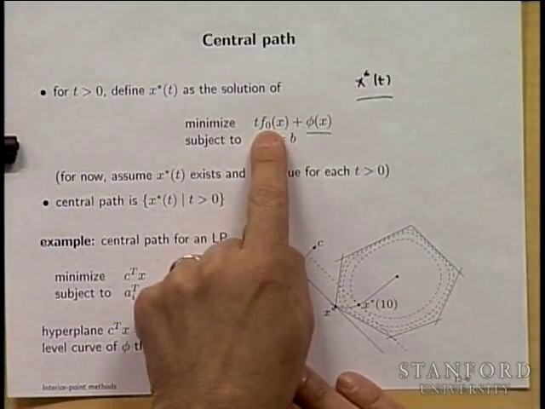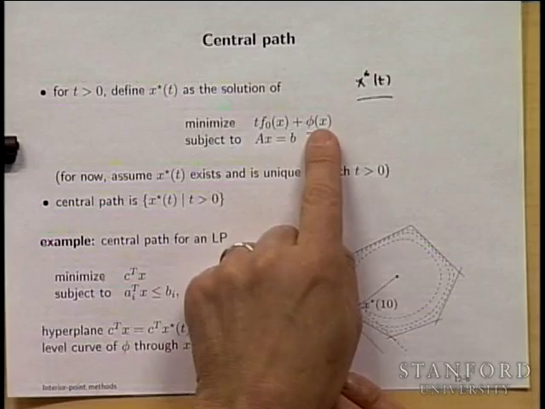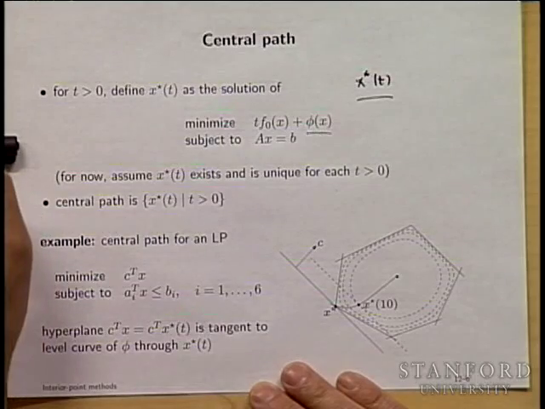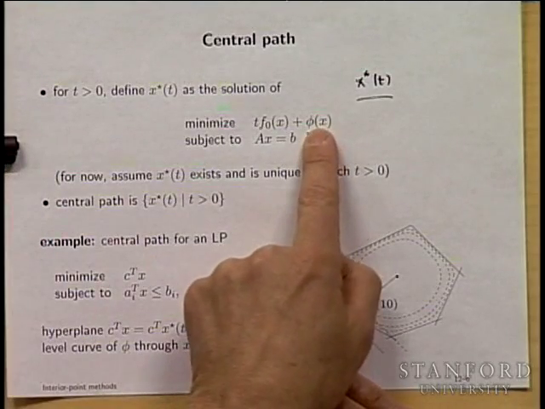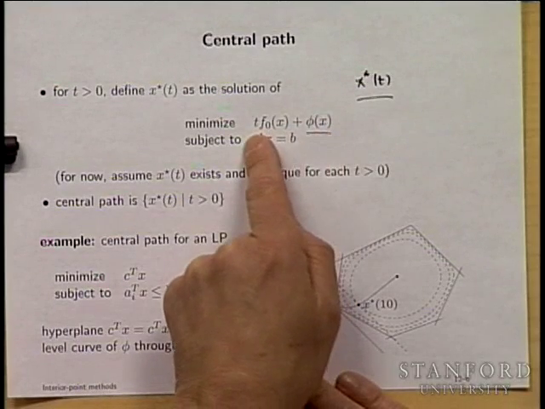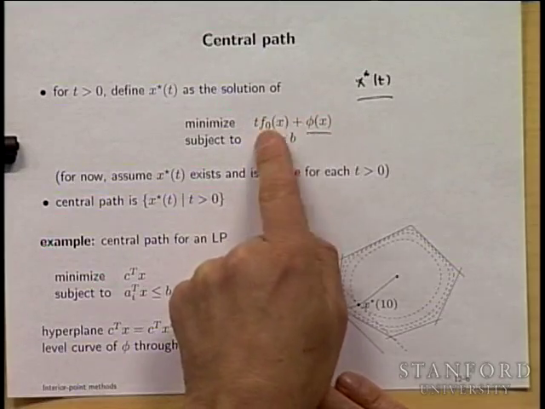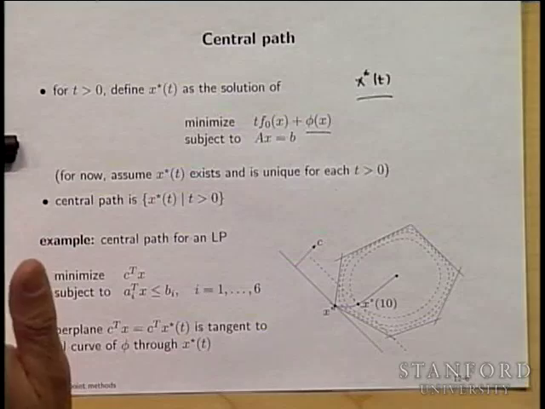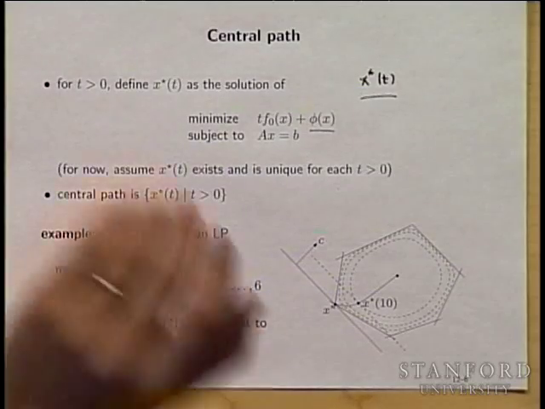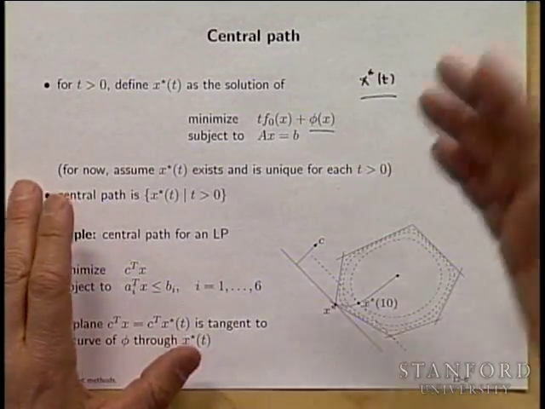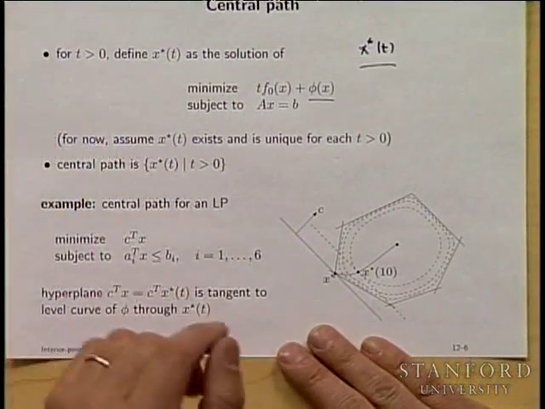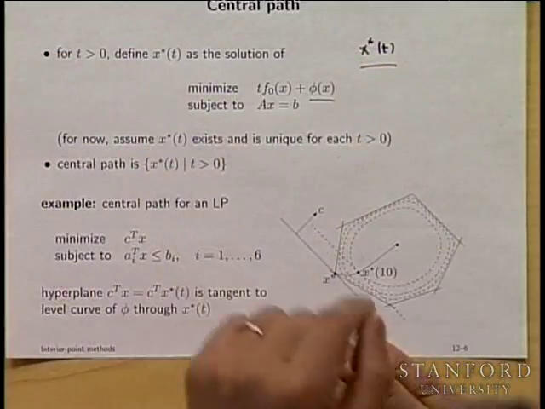Now, when you crank up t, by the way, you'll never find a point that is outside the interior of the feasible set, because the domain of this is the interior of the feasible set. So no matter how high t goes, you will always have a point that is interior. And by the way, that's why one of the names for these things is interior point methods. We'll see later that modern interior point methods don't work this way anymore, but still, the name has stuck, because every point you produce is in the interior. That used to be the case anyway.